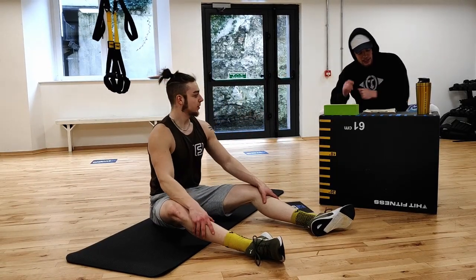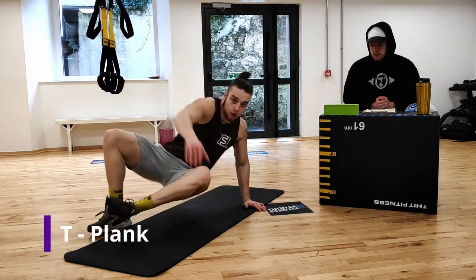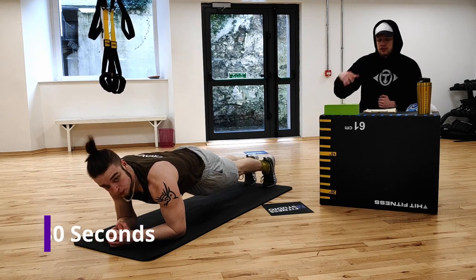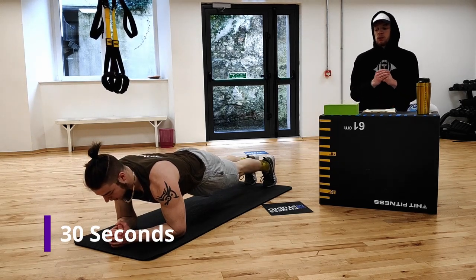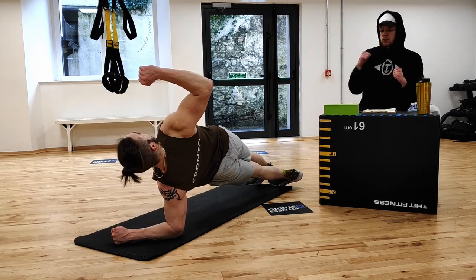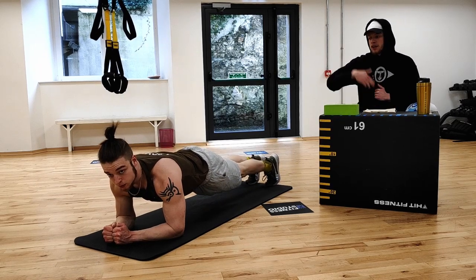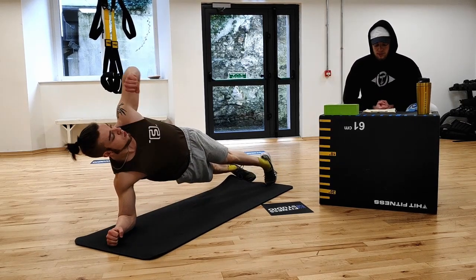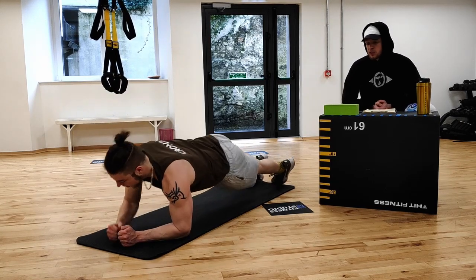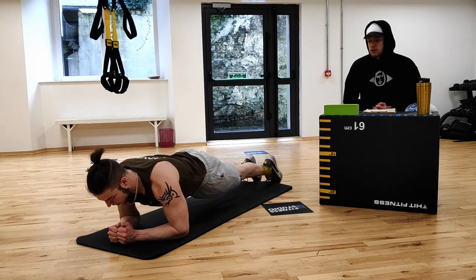The second exercise today, ladies and gents, is the squeeze feet plank. Luke's going to set up — elbows on the floor. This is our starting position. Whether you're doing 30 seconds, 15, or 45, what Luke's going to do is slowly rotate, lifting one of those arms up and slowly back down, seeing that he has to stabilize with that back delt on the floor, then switch to the other side. This will be for 30 seconds per set, around four sets, so it's two minutes in total.